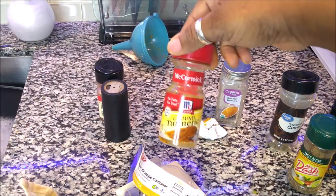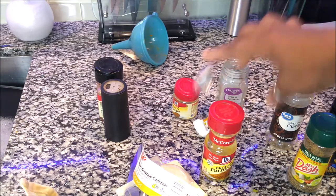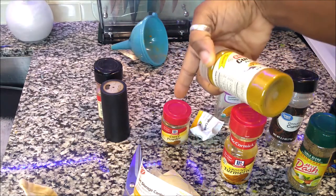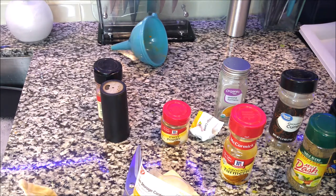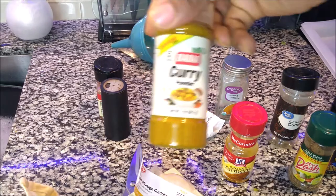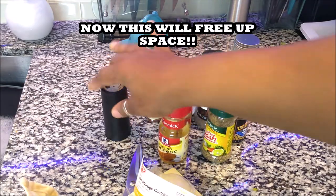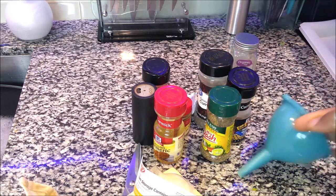Come to find out, I had another turmeric. So that's why it's good to do this — so you can get an inventory of what you have and not rebuy. I literally just re-bought this four months ago and already had it, but they both actually fit in my container. I had three curries and did not know it — this one, a huge one, and a medium-sized one. I'm glad I went through and did this. These extra containers are going to get recycled. This is also how I get my seasonings from the big containers to the little containers when I need to refill them.